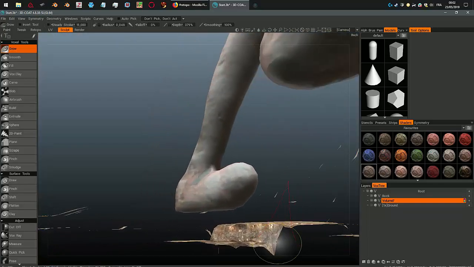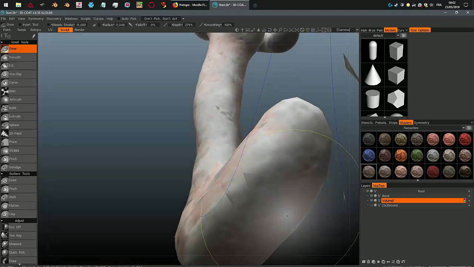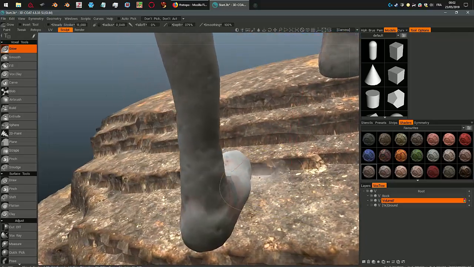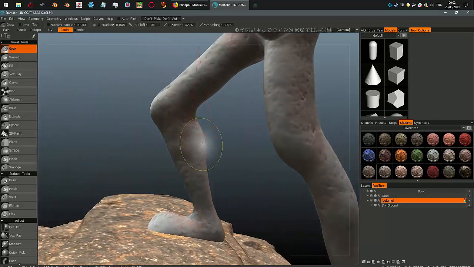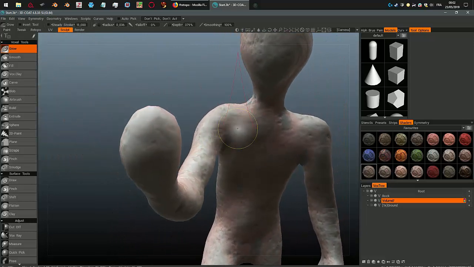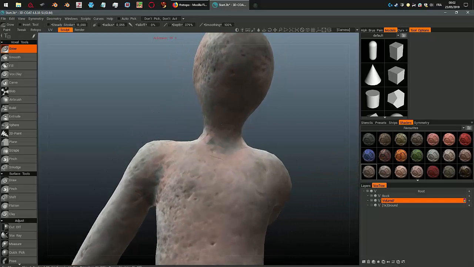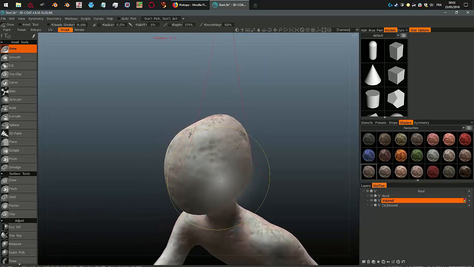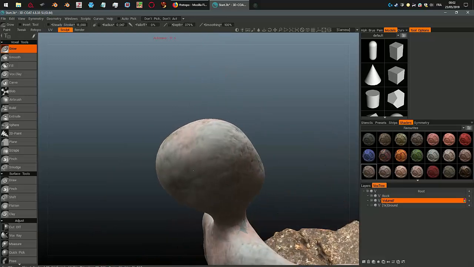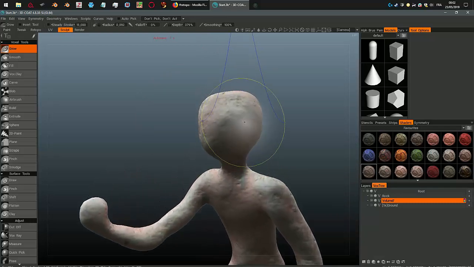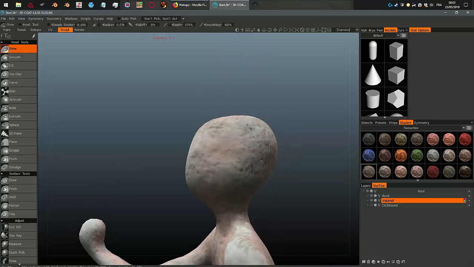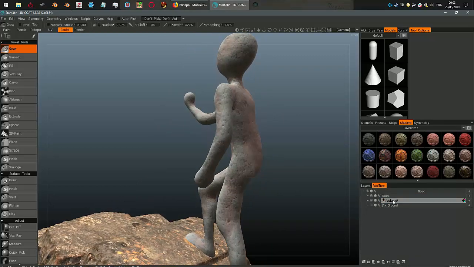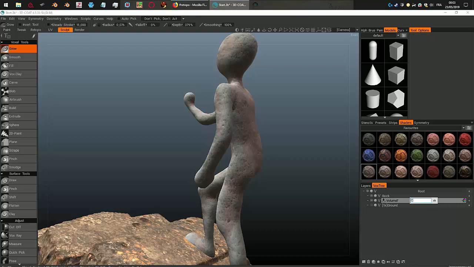Let's check if there is something under. Yeah, I want this to be just simple. I don't know how to call that. Tubes, maybe. Just nothing difficult. Nothing difficult for the process that I'm going to use for retopology. And now, this is going to be the character or the statue or whatever. And the third one, which is going to be a cube.